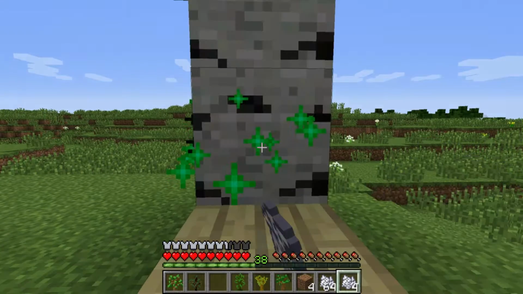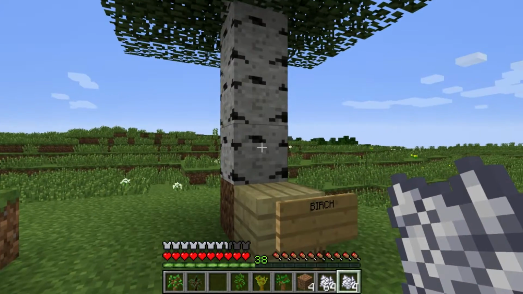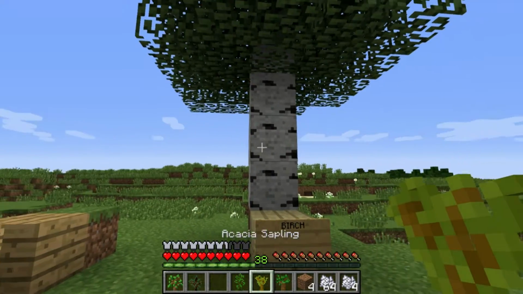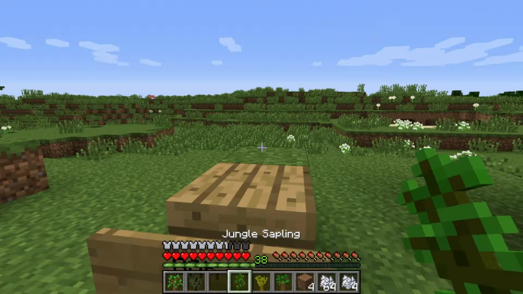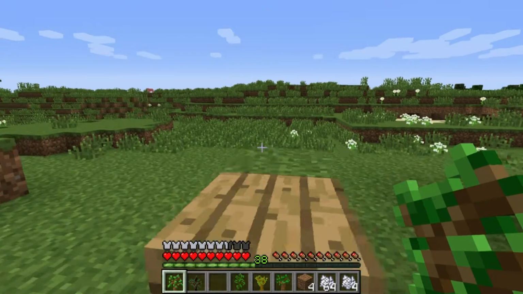So let's see, and it will grow. Oh, there we go. And you saw that when I was bone mealing it, the green stars were popping up, which means that the bone meal was being applied. Each of these saplings kind of looks a little bit like the finished tree, so it's easy to match them up. Like oak, that is a lighter wood with a bright green leaf.